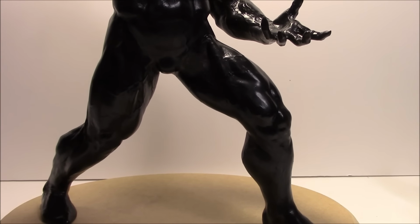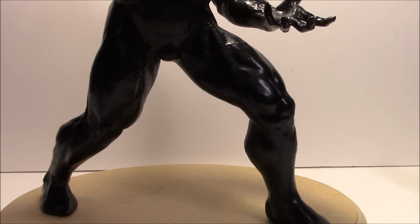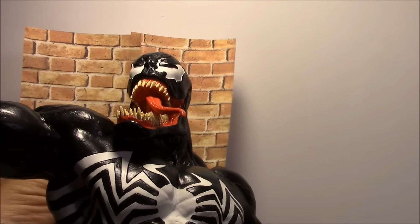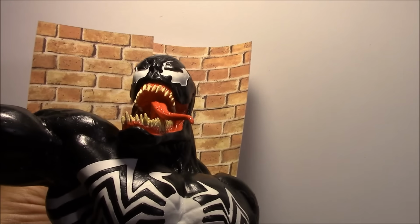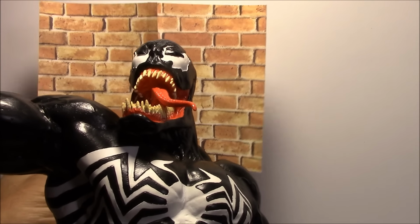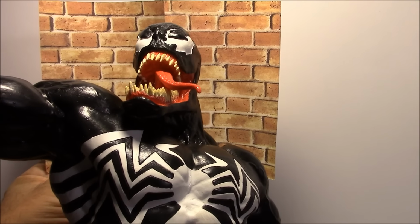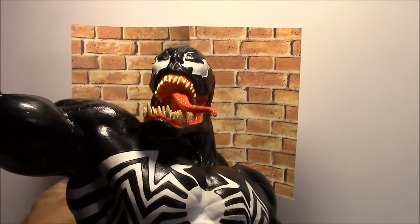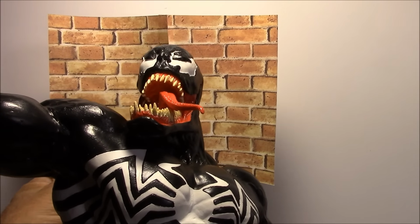So I went online and I was looking for a brick wall, because I wanted him in front of a brick wall. And I found this, which is actually two pieces. I photocopied it and just increased it in size till I got it to scale with him, which is 1/6. So then I plan on attaching this to either a piece of cardboard or maybe a thin piece of wood behind him, and then maybe having some graffiti spray painted on the wall.